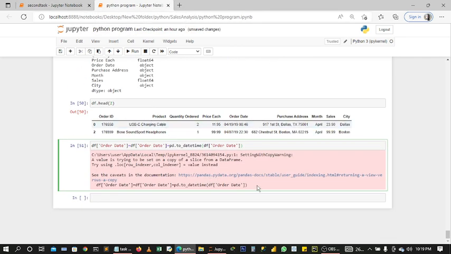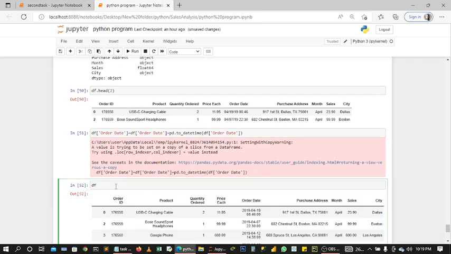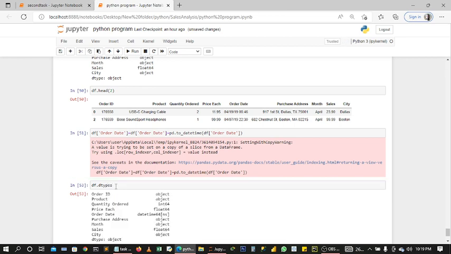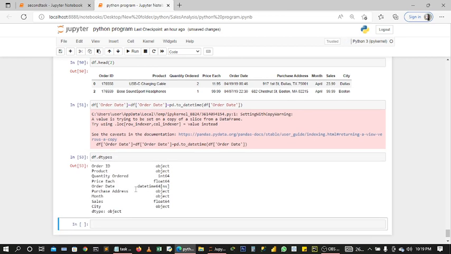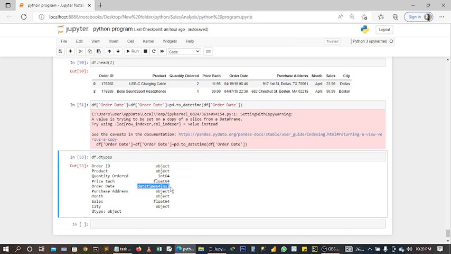Okay, I think it ran. I think it has been converted, so let's quickly look at the types. Yeah, it has been converted to a datetime column. Here it is, datetime data type. So our column has been converted from object to datetime data type.